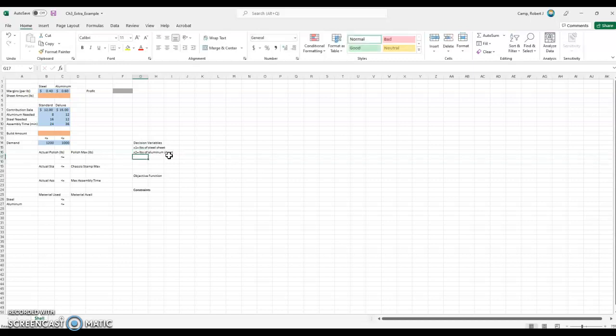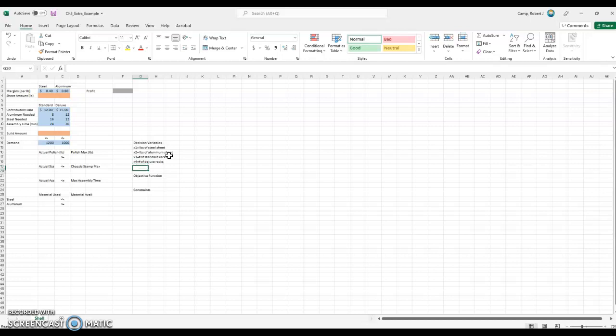So we have these 2 different types of sheeting that we can make, and then our third one would be the number of standard racks that we can make. And finally the last thing that we have is our number of deluxe racks. So these are decision variables. This is what we get to pick, what we get to say, what we get to drive.